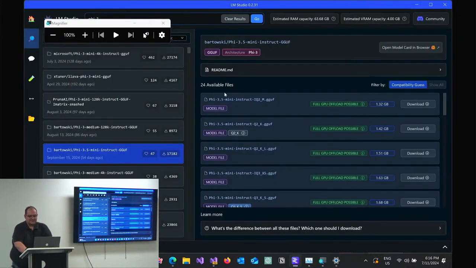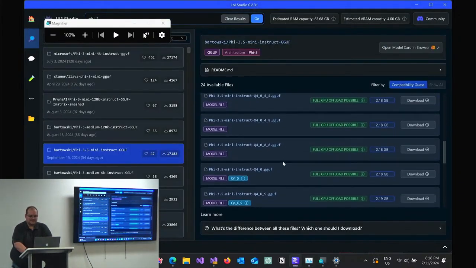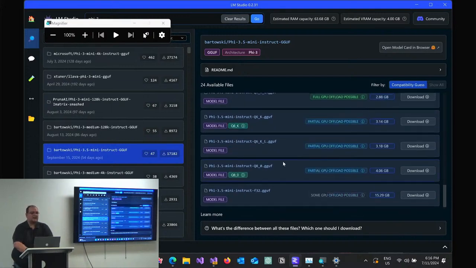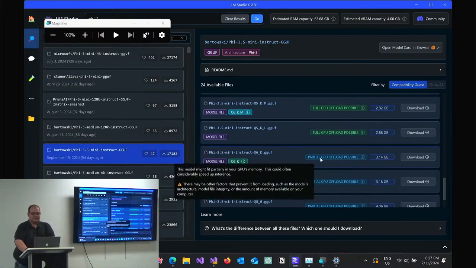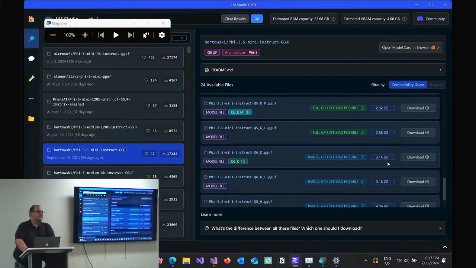Okay, so here we are. You can then select a model. Some of them will have a lot of options. You can see here that it already tells me that from 3.14 GB onwards, it would be partially offloaded to GPU. That means that it might work, but it might work very slow.